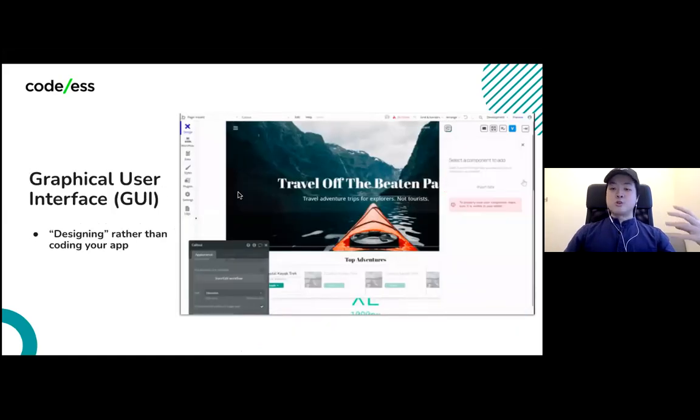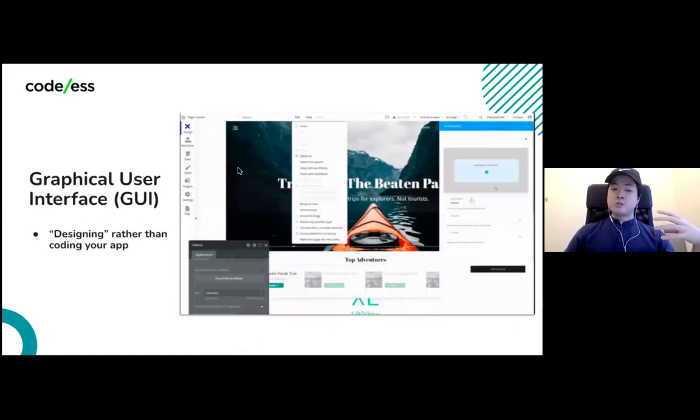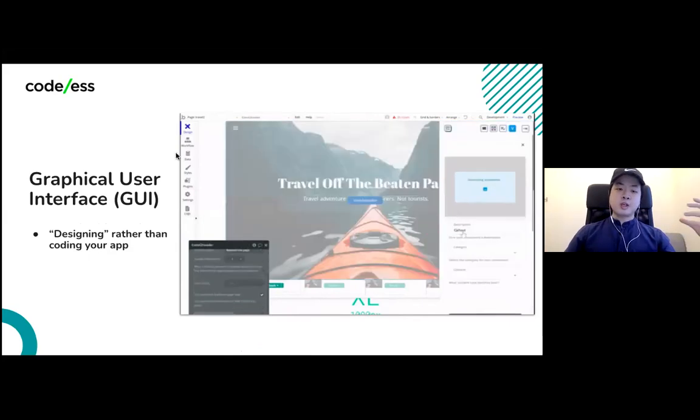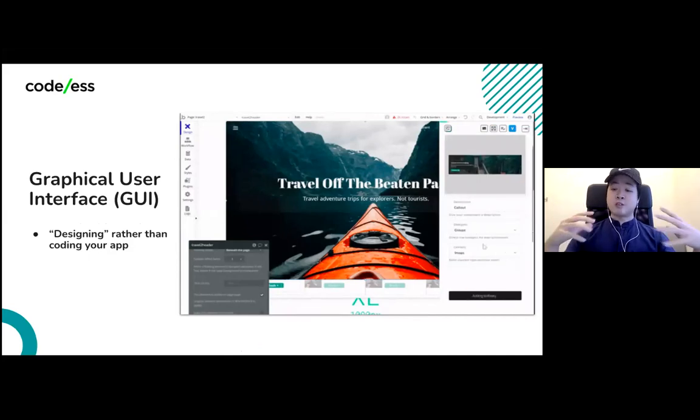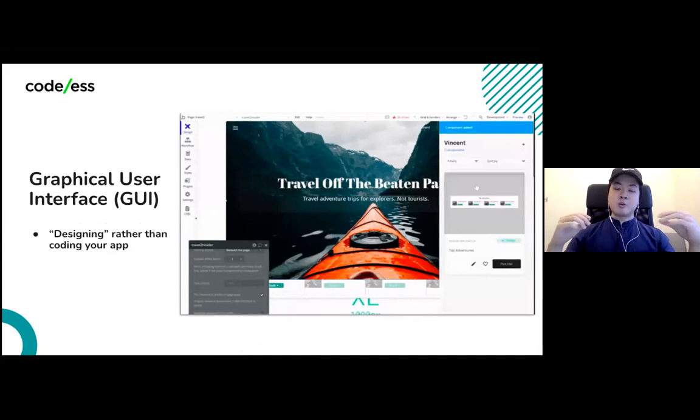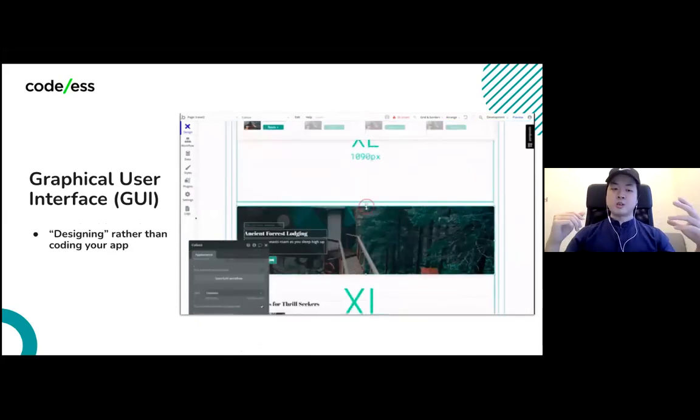So we want to go through what I mean by a graphical user interface. I will try to keep it as non-technical as possible, but as a non-technical founder, as a startup founder myself, it's good to understand what a developer typically uses.